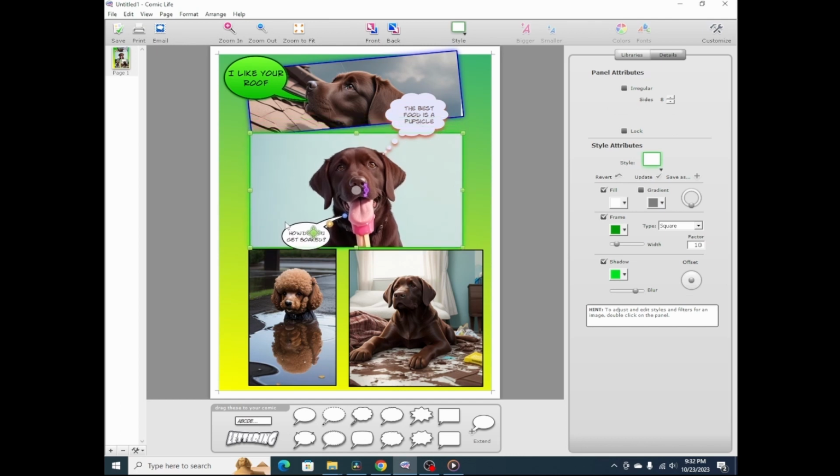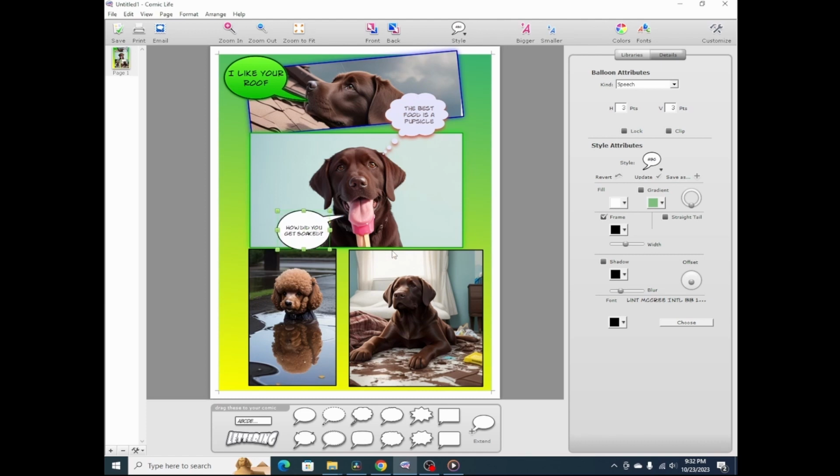Here the dog is asking a question to the poodle that is wet in the bottom picture, so you are basically guiding the reader through the story.